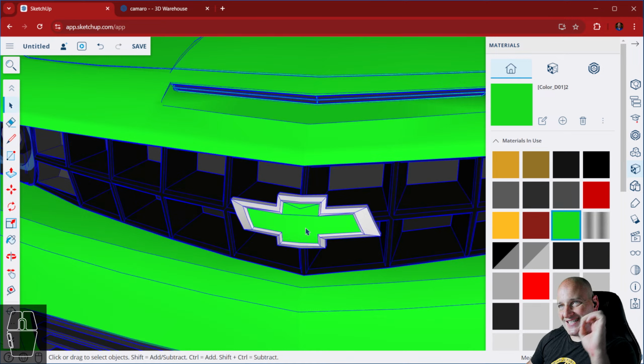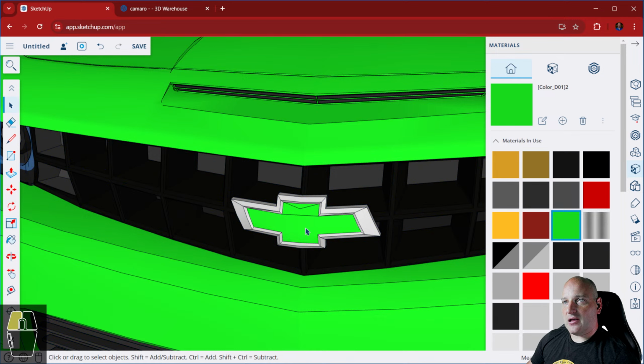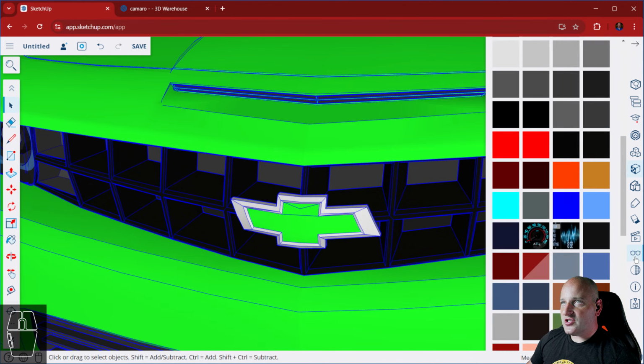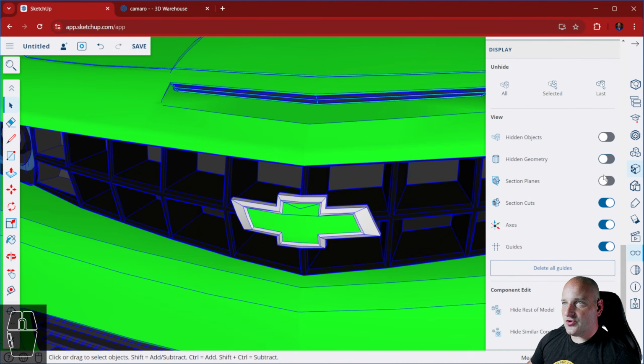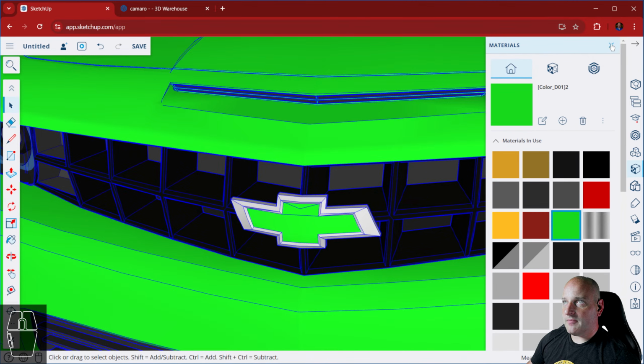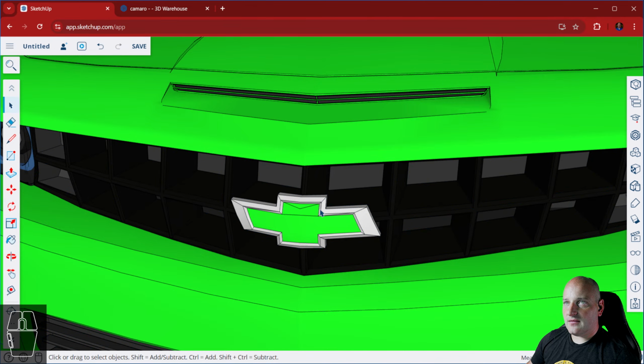and what I'm doing is I'm descending down into that model. And I'm just going to keep double clicking here until I can get down in there and change this. All right, I'm going to make a small change to the way this is working. So in the display area, I have the ability to hide certain things that I'm working on. So if I want to work on something and I want to hide the rest of the model, I'll hide the things that I'm not working on. Kind of clean this up just a little bit.